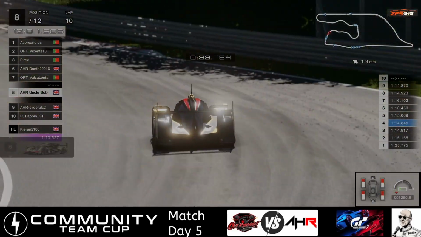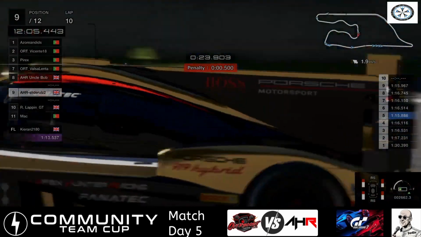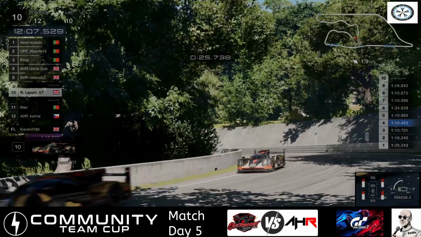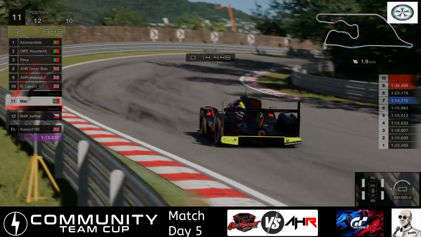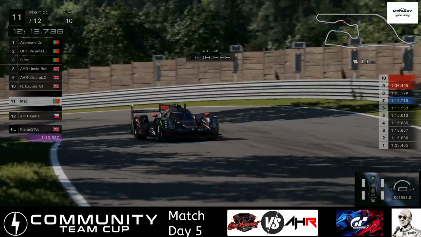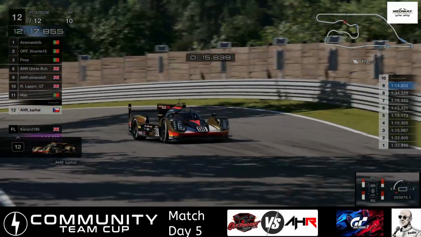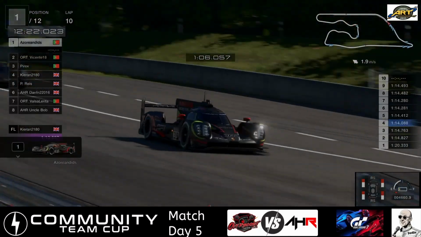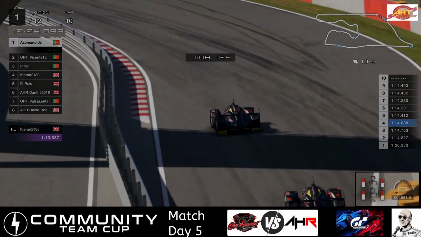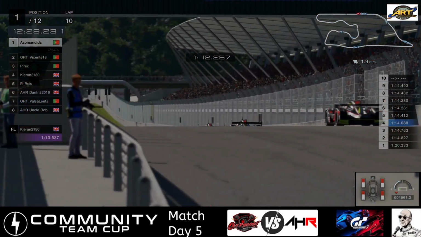Have a look at the other drivers. Bob in P9. Slide rules, Lappin and Mac dropped down. Oh, an early pit stop for Mac. Look at that. He's on his outlap on those softs. A very aggressive one-stop strategy. Carl in P12, not probably his favorite race by the looks. Tires still looking good.